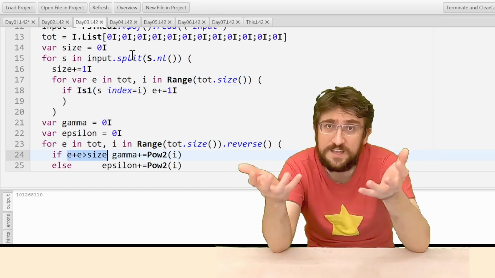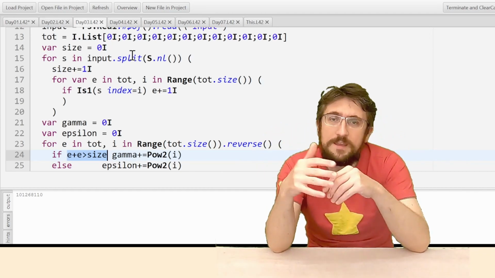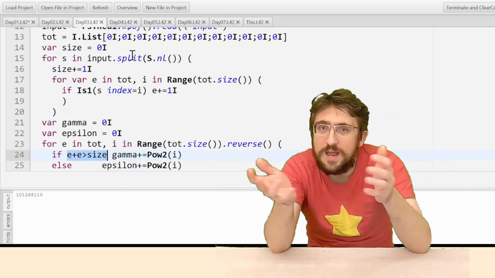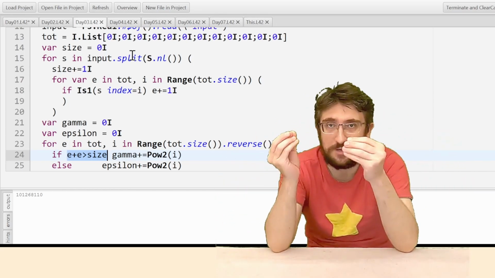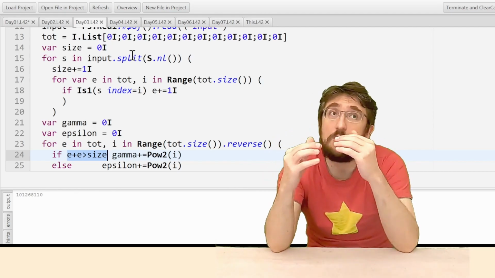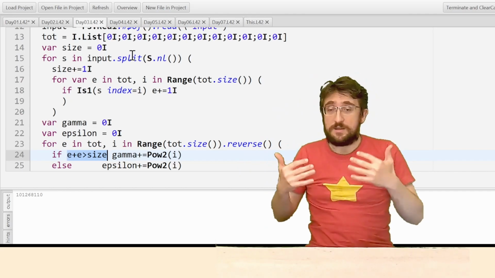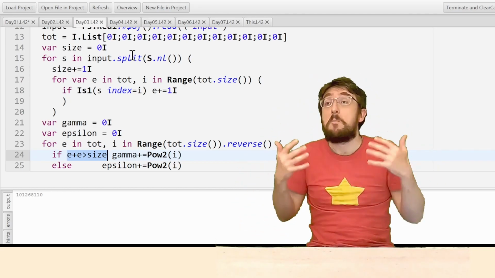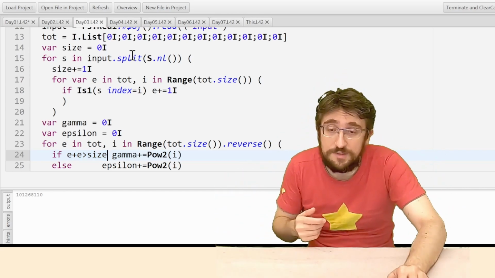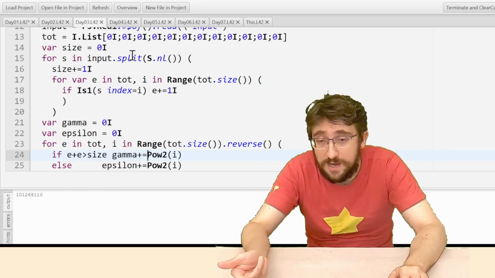In the exercise, we have to find if a certain binary bit is most often 1 or most often 0. We have counted how many bits have number 1, and we know how many lines we have. So if the number of 1s multiplied by 2 is more than the size, we know that most of them are 1. And so the corresponding bit in gamma has to be set to 1.